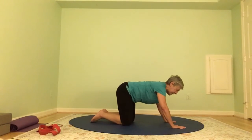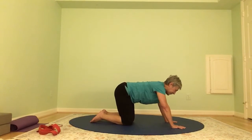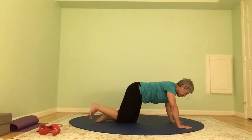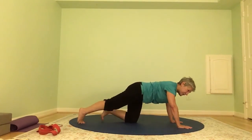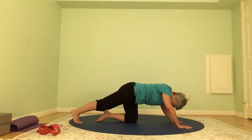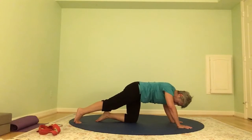All right, so from hands and knees, which could be done at the wall or at a table as well, right? And extra padding for your knees if you want. Your wrists are either under your shoulders or they might be slightly more forward. Take your right leg back, press through the right heel and roll over the right foot. Press and roll, whether you're on your knees or standing, giving the foot a massage, give the ankle a nice little massage here.